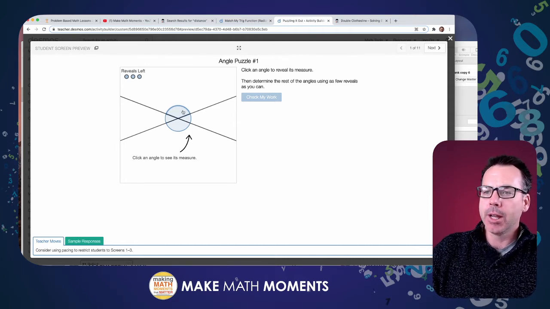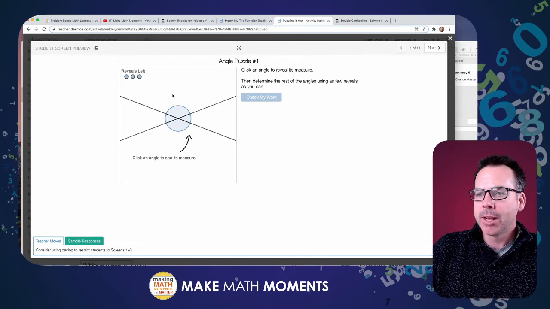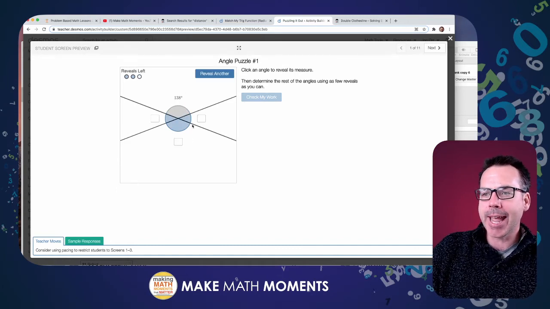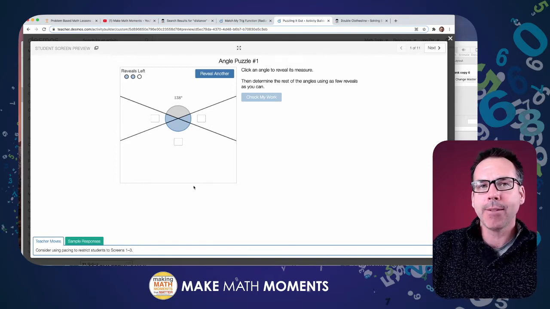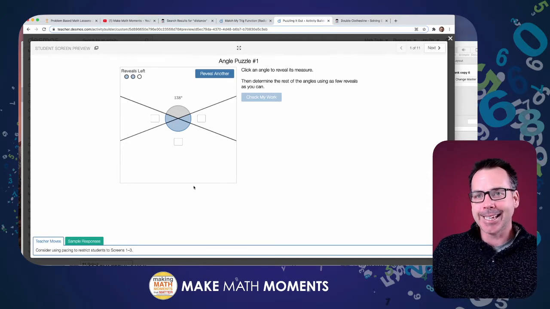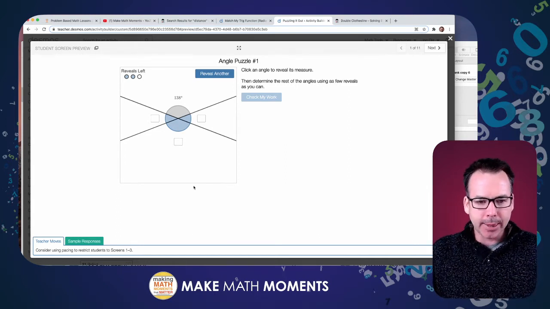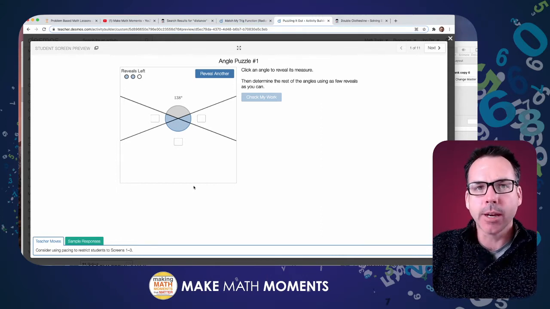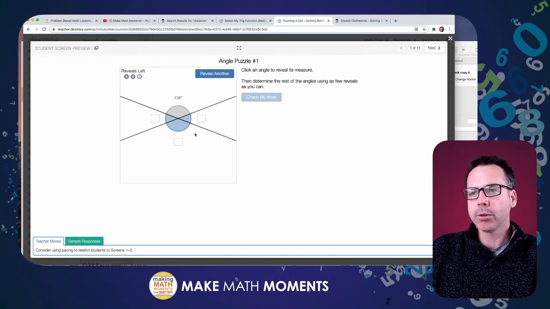What angle would I like to know so that I could then solve this with the least amount of information possible? I want information, but I want the least amount of information possible. So if I click this one, it tells me it's 138, and now can I fill in the rest? Kids might say, well, maybe I can't. Some kids will, some kids won't, but then you get to have this great discussion of, do I have enough information? Because that's really a big idea in solving problems in geometry: what information do I need to go through this route? This is my plan, how do I get there? I need certain information. Do I have enough? And sometimes that's the biggest struggle when going through geometry type problems.